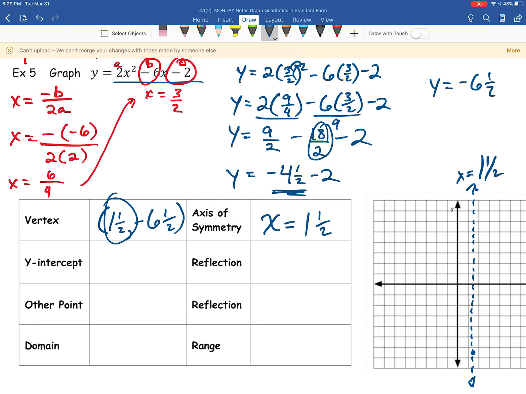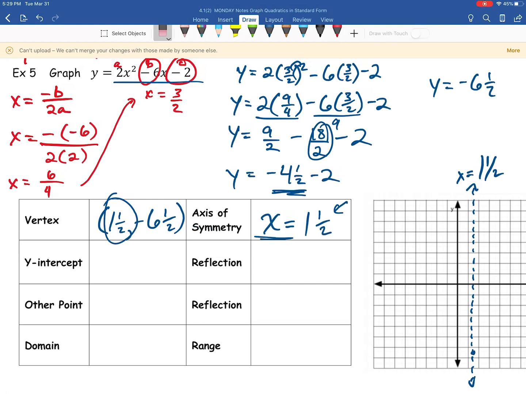If you just accidentally put like the number 1 1/2 in this box, that would actually be marked off wrong. And the reason why that would be incorrect is because that would just be stating a number. We're talking about an axis of symmetry, and an axis is like a line. So that's why we need that x equals there. All right, that's probably one of the biggest common errors I see in that little box right there.